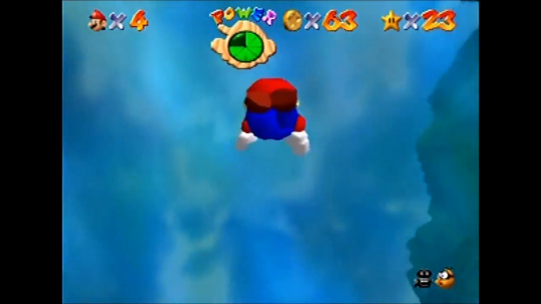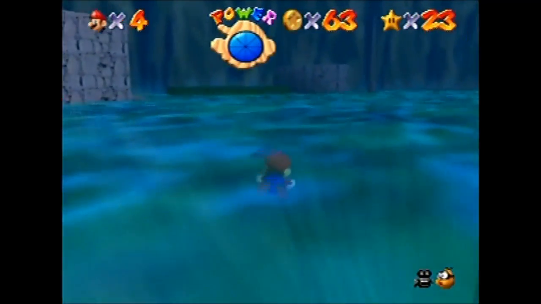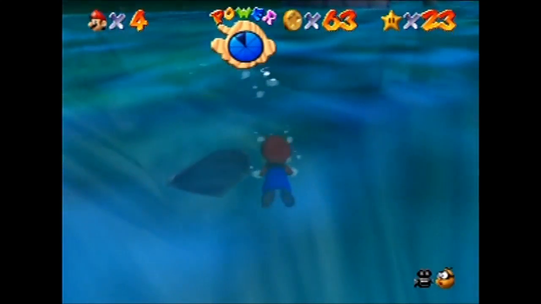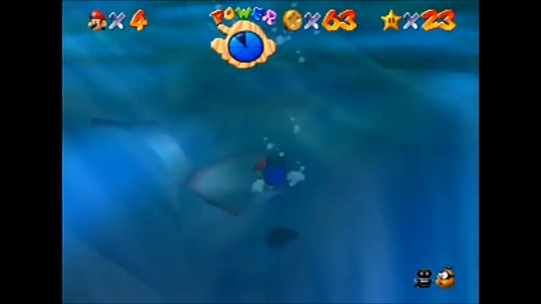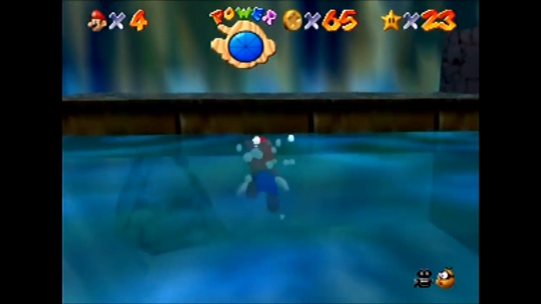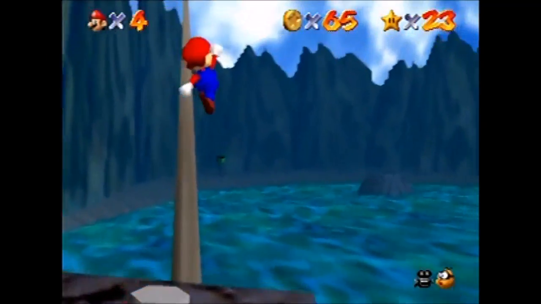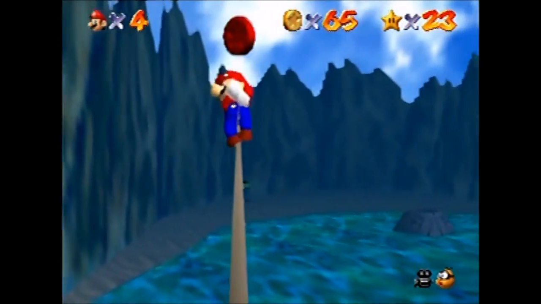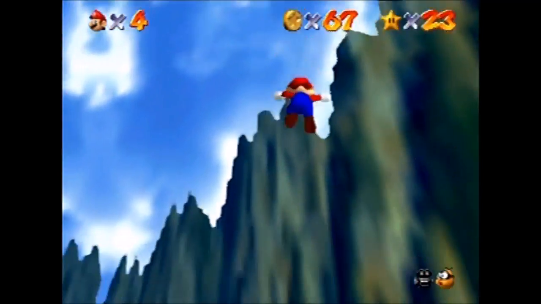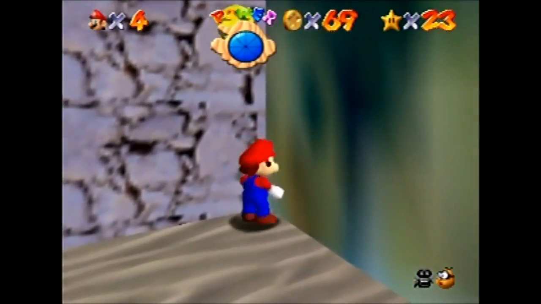Okay, now I need to go back up here. I know there's a bunch of coins up here that I haven't gotten, and there's a bunch of them that are above ground too. I always try to get the red coins because the good thing about this is that the red coins count as 2 regular coins. It's not like Super Mario Sunshine where they didn't count at all. I don't even think the blue coins counted at all. That's very sad, but I guess that's just how it is. Oh, there's a bunch of coins over here.